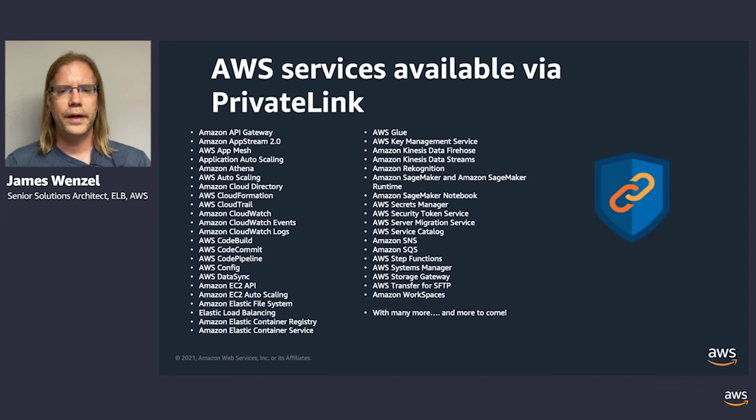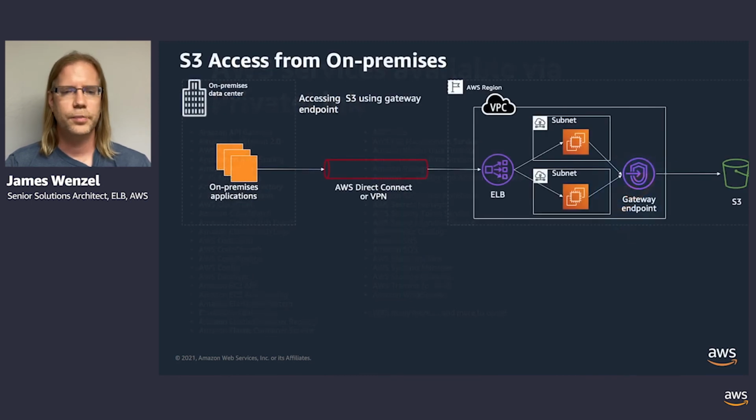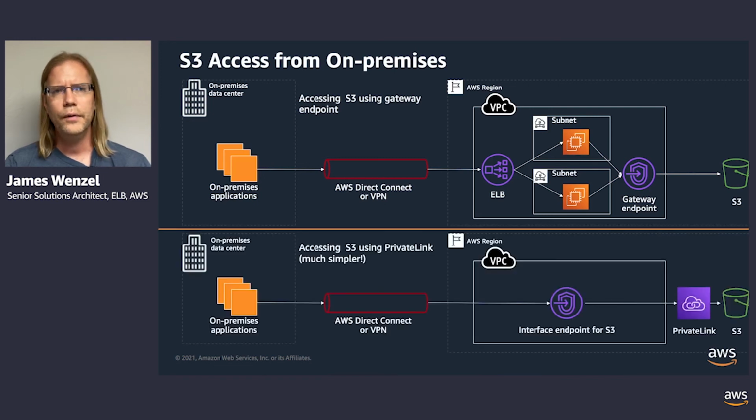A couple of things to note about S3. Before, to access S3 through those gateway endpoints, you would have to go through something like a squid proxy or a custom solution, which could be quite messy and even cost quite a bit of money because you have to maintain that infrastructure to gain access to S3. But now, because of the PrivateLink endpoint for S3, you can gain direct access from on-prem. Why would you want to do this over your VPN or Direct Connect? Well, because you want privacy and you want the required speeds to either put or get information out of your S3 buckets.